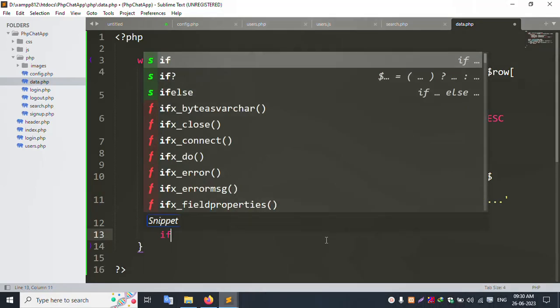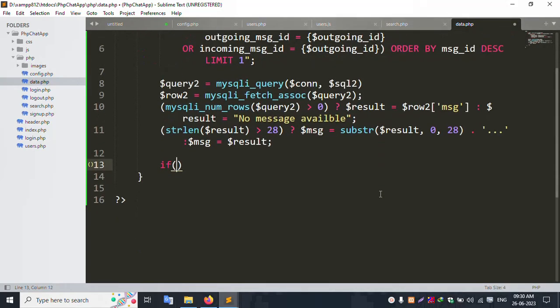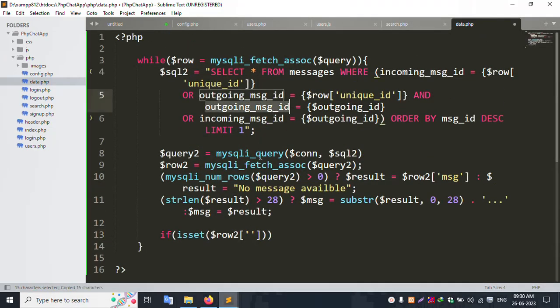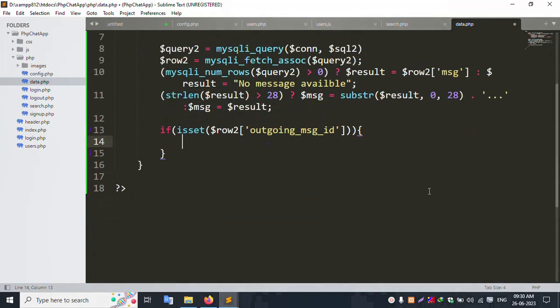Result if condition start, if condition assert $row2. Copy the outgoing message and paste it here.